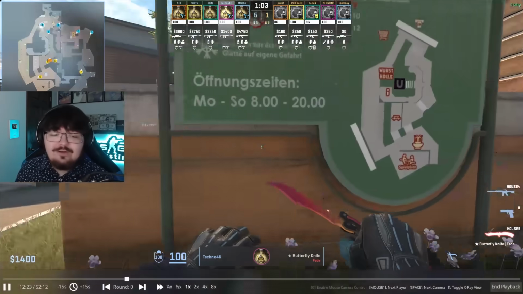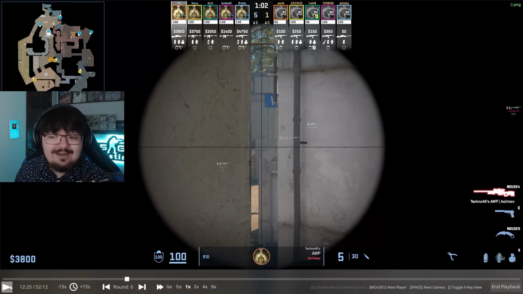Now, while Techno is going to check long, I want you to pay attention at where 9-10 is opping, because this is a very common spot for oppers to stand.